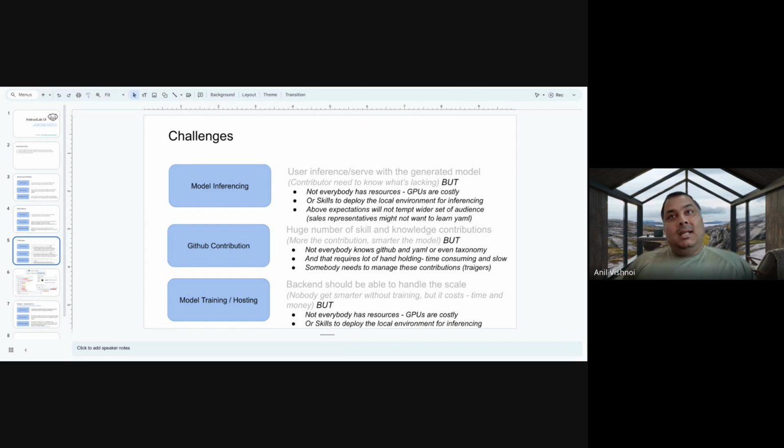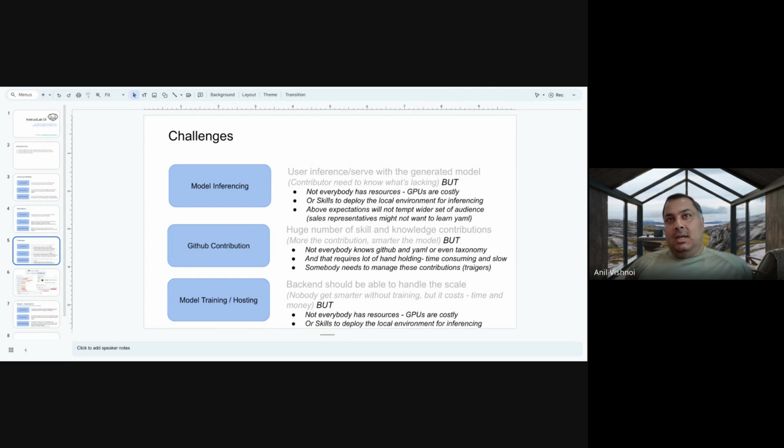Or a skill to deploy the local environment for inferencing. For example, pip install InstructLab looks pretty easy to do, but a lot of people might not know what is pip and what is install and what is even InstructLab, right? So that is a big challenge when we are talking about contributors in a wide spectrum.